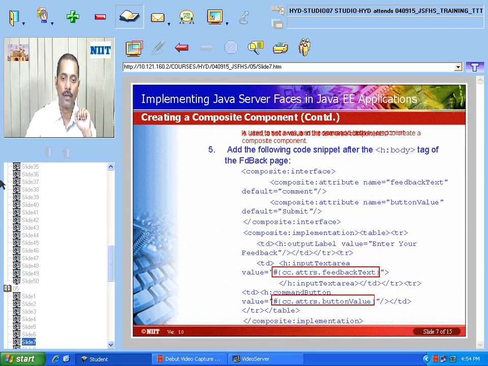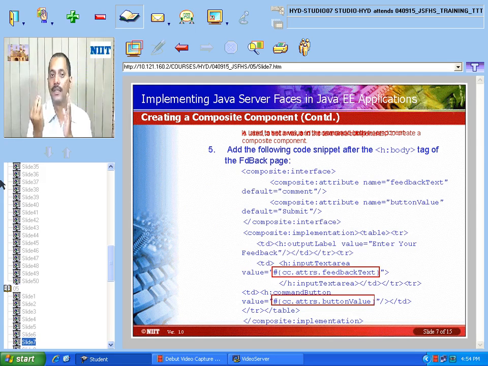So these are the few things you can specify. In your implementation you can give the event, you can specify the validations in that particular JSF page, all the things within the component file you can do. So a component is a JSF file, and you can think of the total JSF file as a single component.